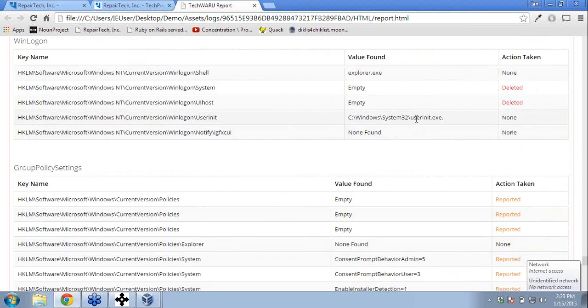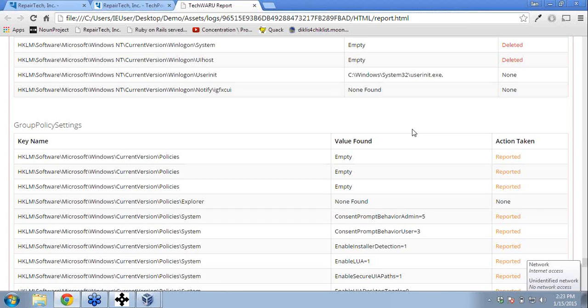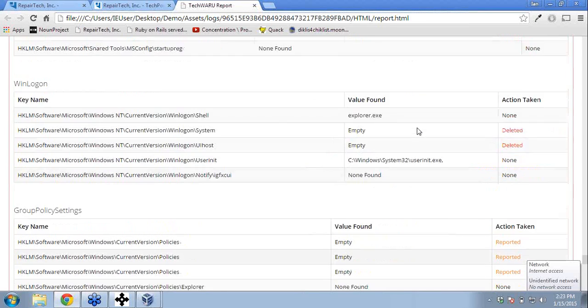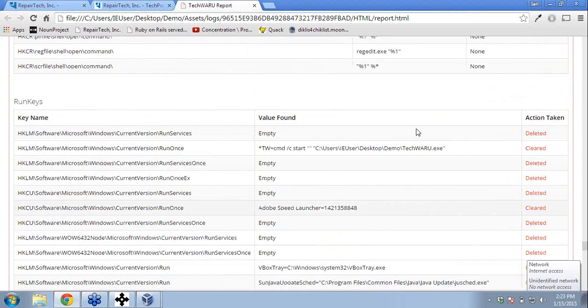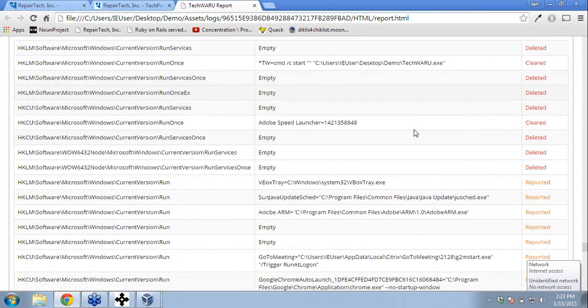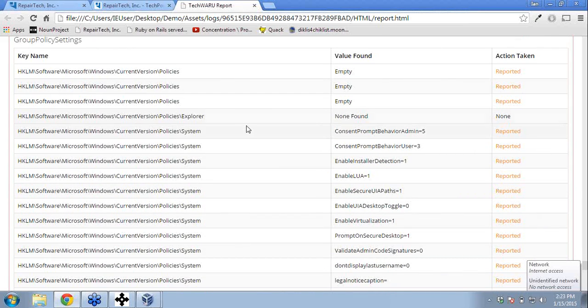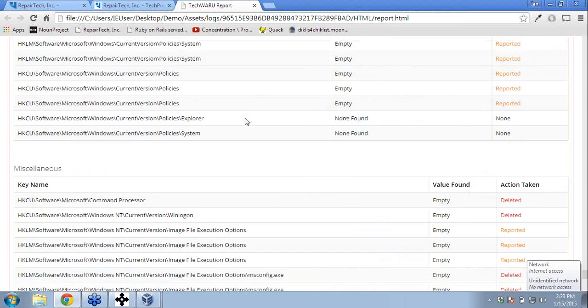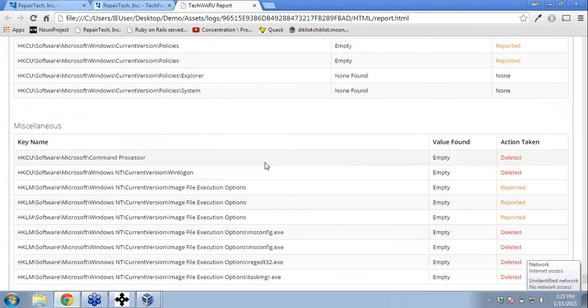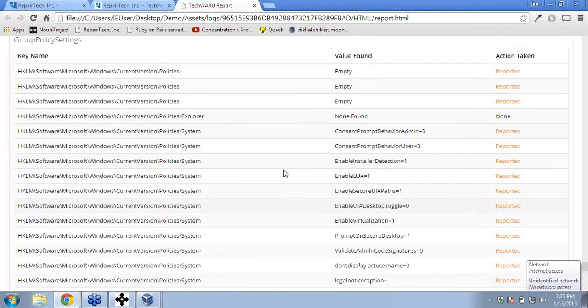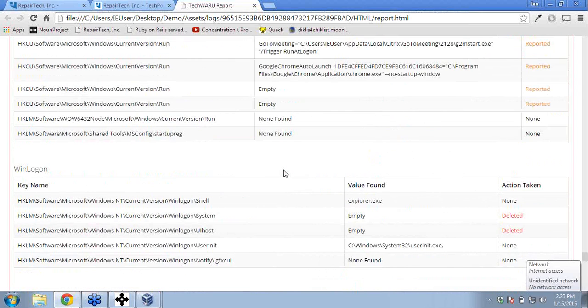And there's some of it that can't be automated. Like the run keys, there's no real way of knowing what's legitimate and what's malware. Same thing with the keys that relate to the group policies. And that's still going to have to be looked at manually. But things like the shell open command entry for exe file, com file, bat file, pif file, all of those, and the Winlogon entries, and the common places that malware shows up, it's real easy to say, here's what should be in there, and if it's not, then change it to that value.